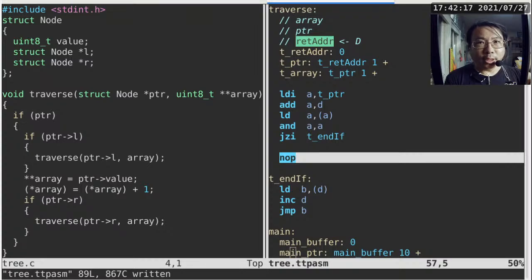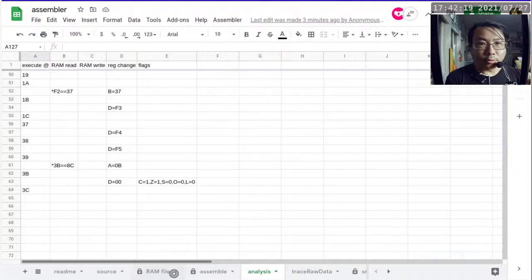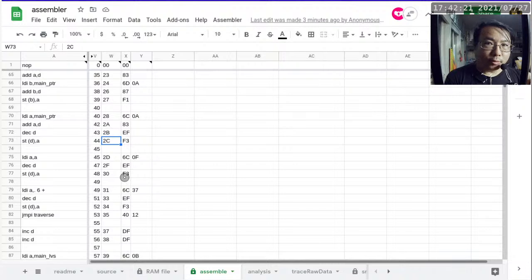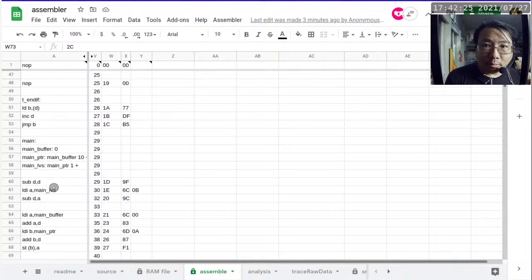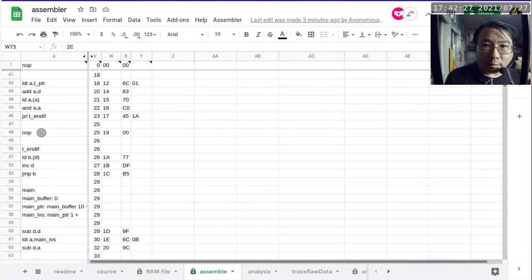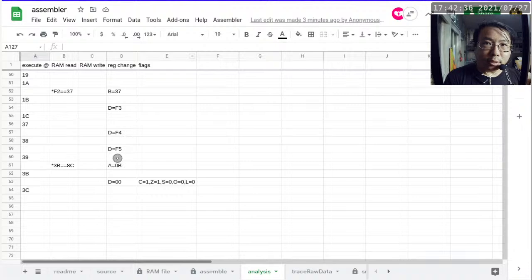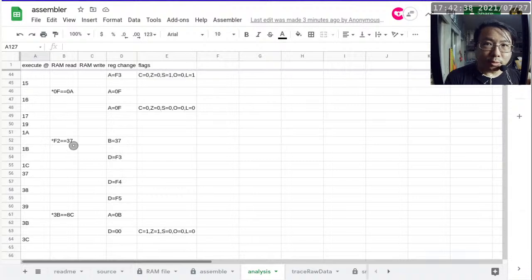And to know whether it executed or not, we can go to the Assemble tab and look for the no op, which is right here. Okay, so here's the no op instruction. It is at location 19. So now we go back to the trace analysis and see if 19 executes or not. So we are quite sure that 19 did execute.